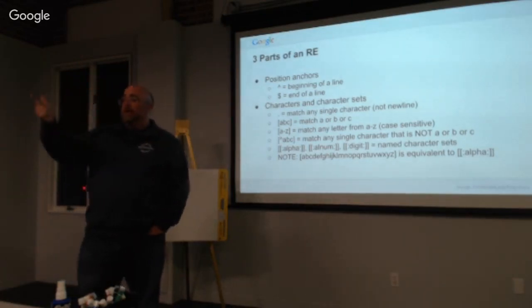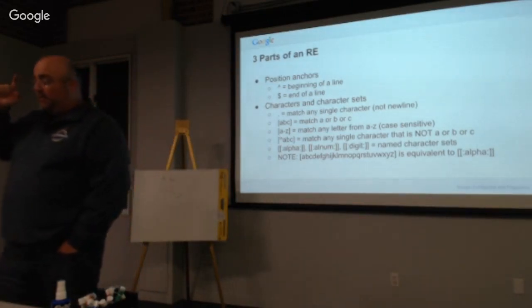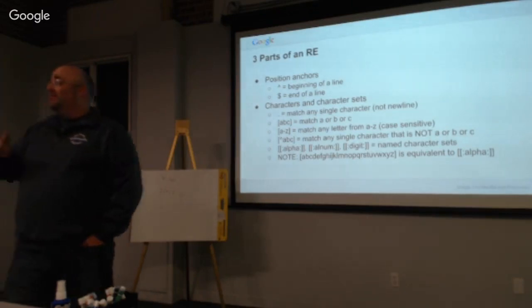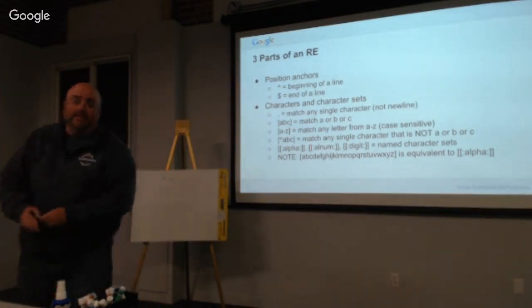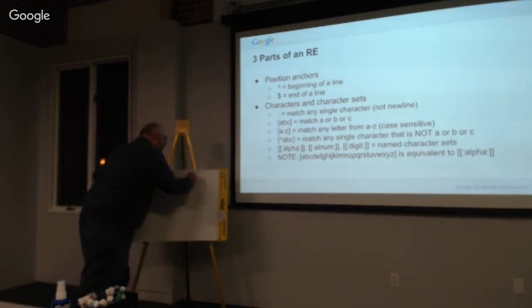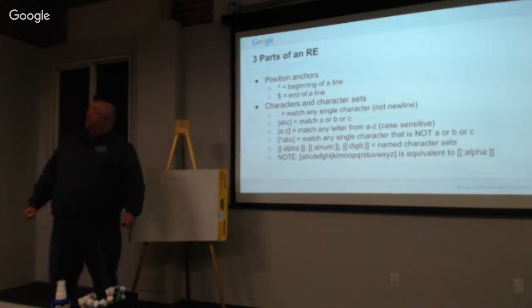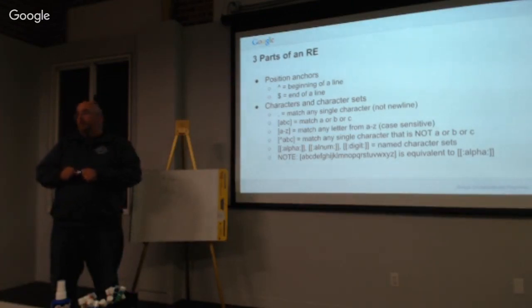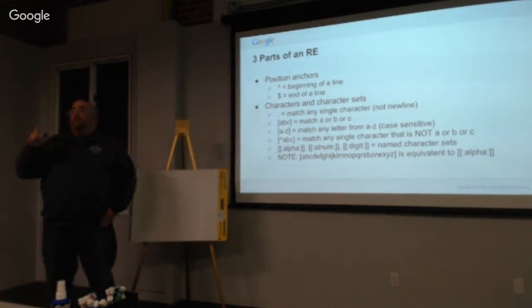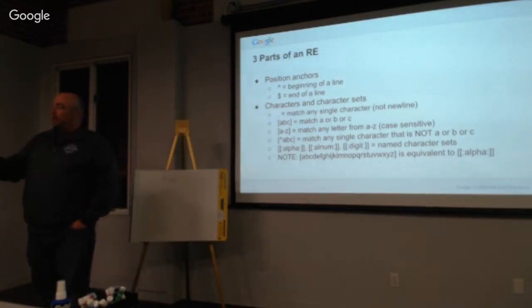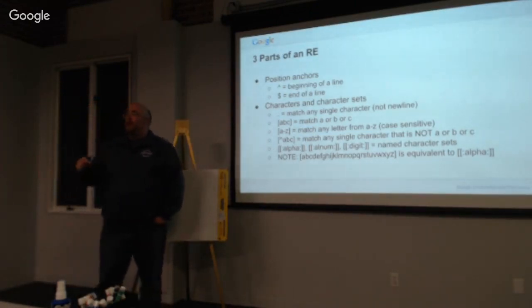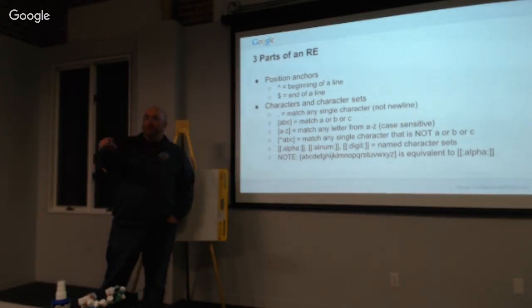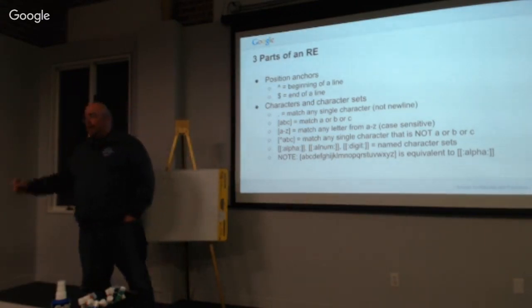Second part, characters and character sets. We already saw one character. It is A. It matches itself. All characters match themselves, right? I can say grep A in Web2 and it would work. There's also special characters, or remember, metacharacters. That's the term we use, metacharacters. Characters that look like data, but the regular expression parser built into grep treats them as a command.